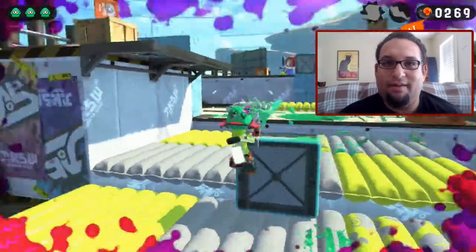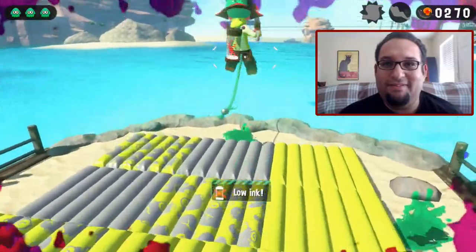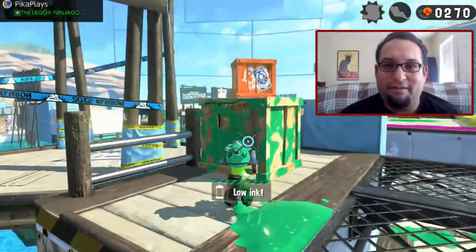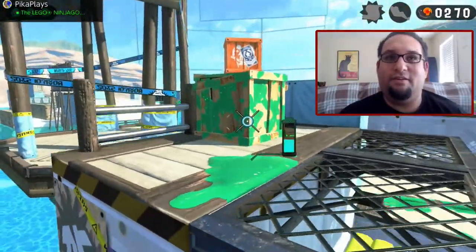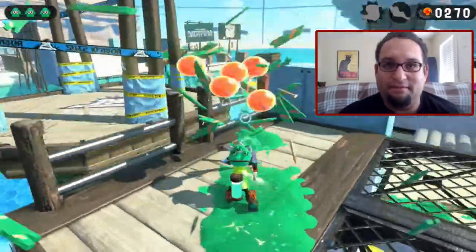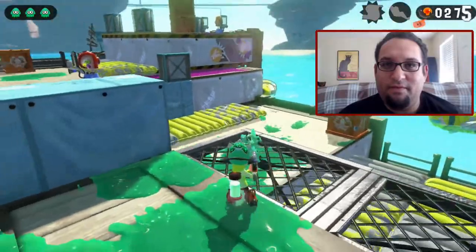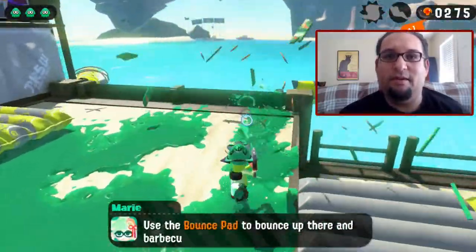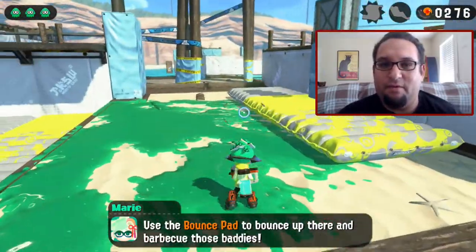Oh, I got hit already. Well, that's cool. Jumping up. Trying to see what's up here. Let's get some ink together. It looks like I lost some ink there. Alright, some more orb thingies. Salmon eggs, whatever you want to call them. Still don't know what to call them. Alright, the bounce pad's up there, and barbecue those baddies.